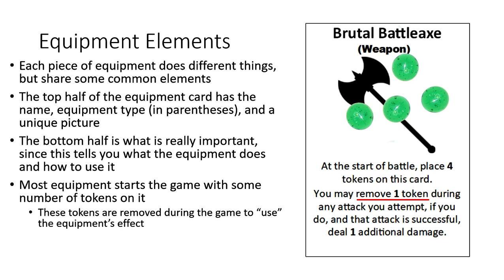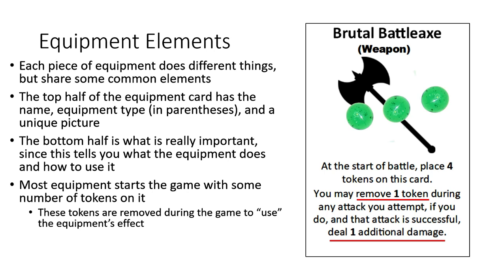These tokens are removed during an attack to do an automatic free additional damage. Unlike in the last video, where I talked about critical hits where you could do 2 damage instead of 1, that required you to correctly answer an extra pharmacy question, and then you had the risk of answering incorrectly, and now you did 0 damage. Well, this is just sort of a sure thing.